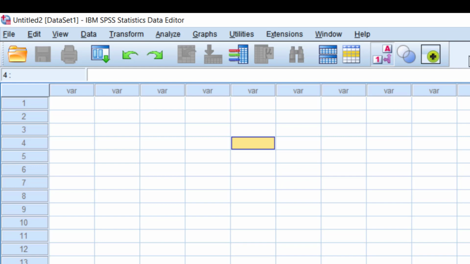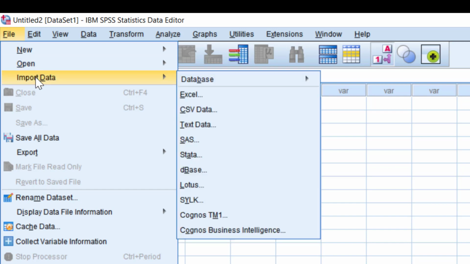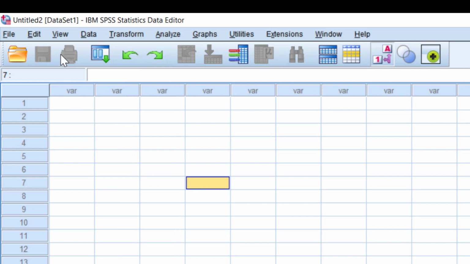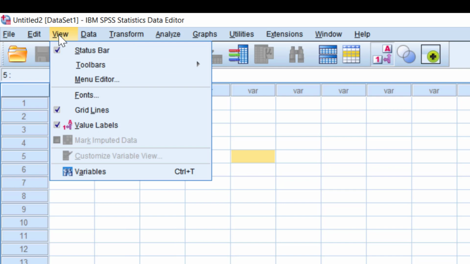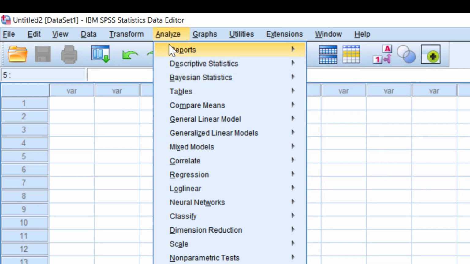Now let's see what each of the menu items does by going through them one by one. The file menu is used to create a new file, open an existing SPSS file, or import data from Excel and other spreadsheet programs. It is also used to save or to print. The edit menu is used to cut and to copy and paste selected data, table, charts, or text. You may also use it to reverse your last action if you wish by clicking the undo option. Use the view menu to turn toolbars, status bar, and grid lines on and off. When you want to carry out any analysis, the commands are all listed under the analyse menu.